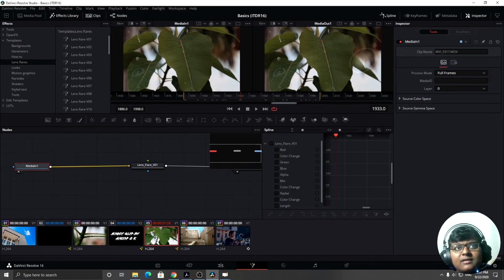So spline, okay, it will appear to the right of the nodes window. This editor lets you make precise adjustments to each node, such as smoothing the animation between two keyframes using Bezier curves. The keyframes for each tool can be added, removed or modified using the keyframes editor. This also appears to the right of the nodes viewer.